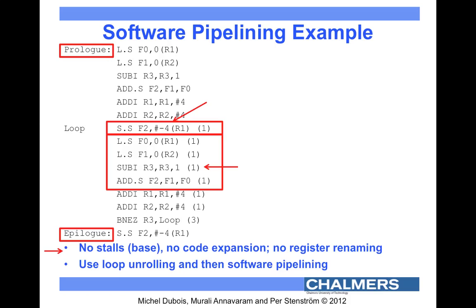Well, what we can also do then is to combine loop unrolling with software pipelining, but then it turns out that we have to do software pipelining first and then apply loop unrolling, because the other way around would not make sense, because loop unrolling creates dependencies that would... sorry, I said something wrong here. We would have to do loop unrolling first and then software pipelining, because software pipelining creates dependencies that will basically make loop unrolling ineffective.